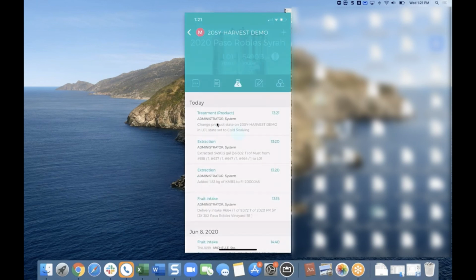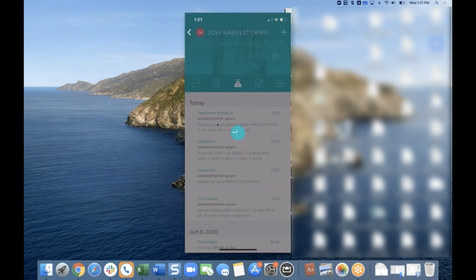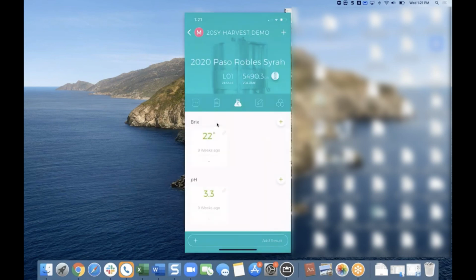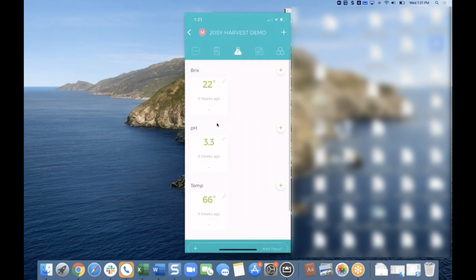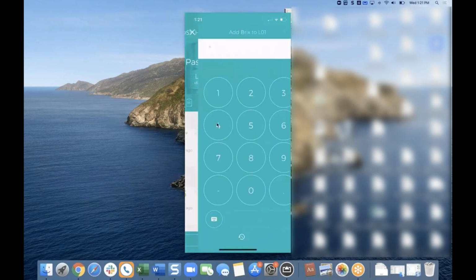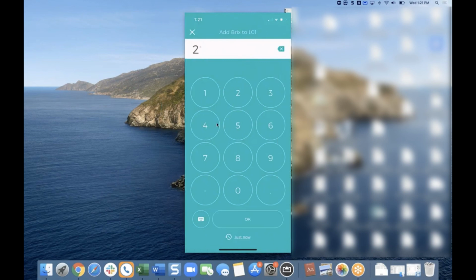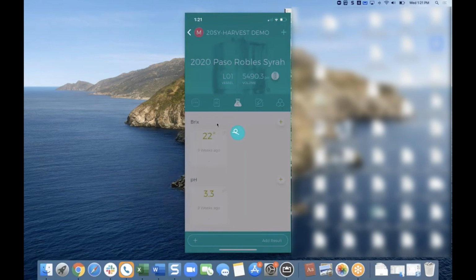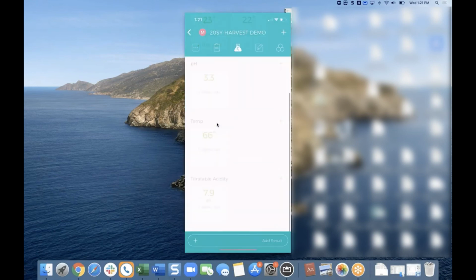Next is the lab beaker. So this is something as a harvest intern, it's going to bring in the brix that we received in against the fruit on the weigh tag. And then here is entering in the new brix. After cold soaking, it soaked up a little bit more sugar. So now it's at 23. I can scroll down, also enter in the temperature.